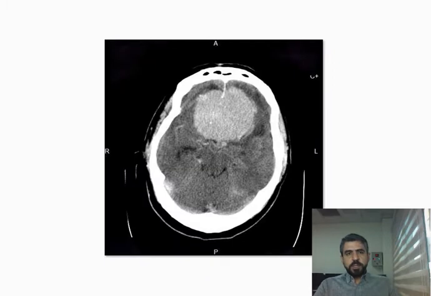Our first case today is this one. This is a CT scan with contrast, and it's showing a big midline mass that is arising from the extra-axial compartment. It's showing dense post-contrast enhancement and is surrounded by edema. Some of the meningiomas might be surrounded by edema, some might not, but however, the edema is usually mild compared to the tumor size. Okay, this is an olfactory groove meningioma. This might cause anosmia.